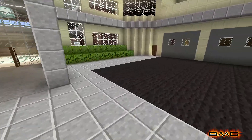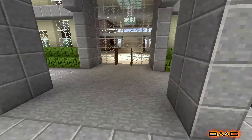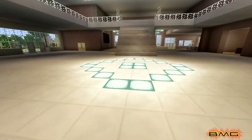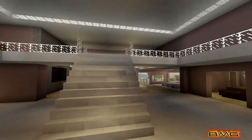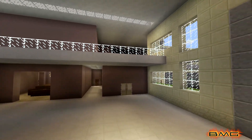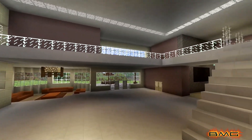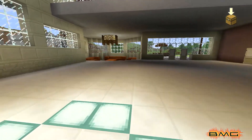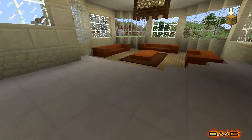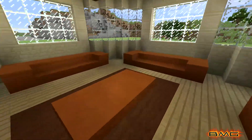Over here is a side door that goes to the mudroom — I'll show you that after. This is the main entrance: you enter here and you get stairs right away in the middle of the house, which I think looks nice. There are railings that go all the way around. You could be anywhere upstairs looking down to see who's in the front. To the left is our sunken living room or family room.